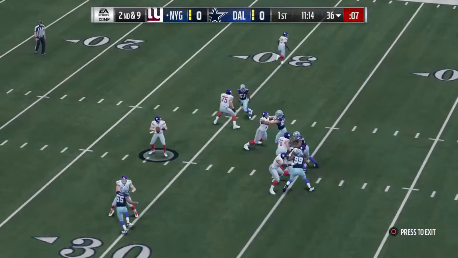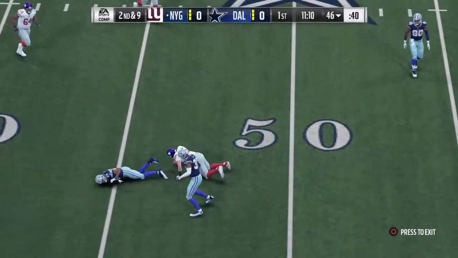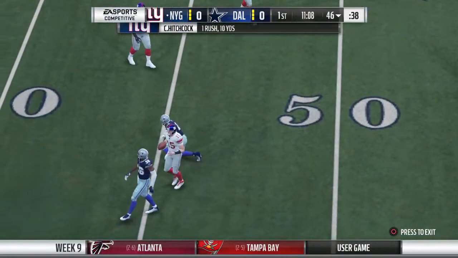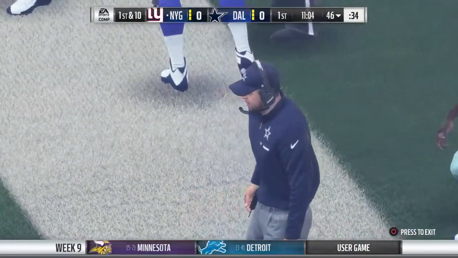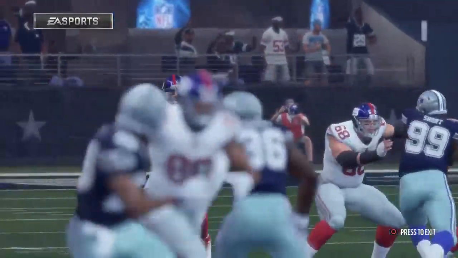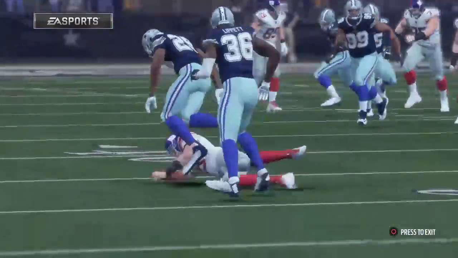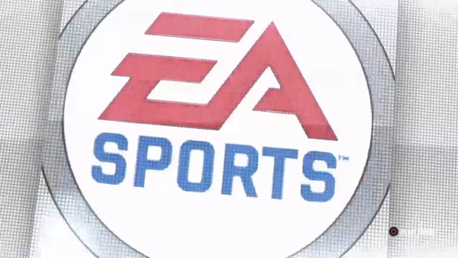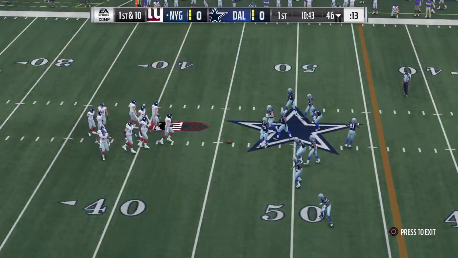Out of the gun, they'll look to throw. And some room to roam now. And he'll slide down to avoid the tackle. Give him 10 yards on that one, and that'll earn him a fresh set of downs. First down and 10 now for the offensive group.